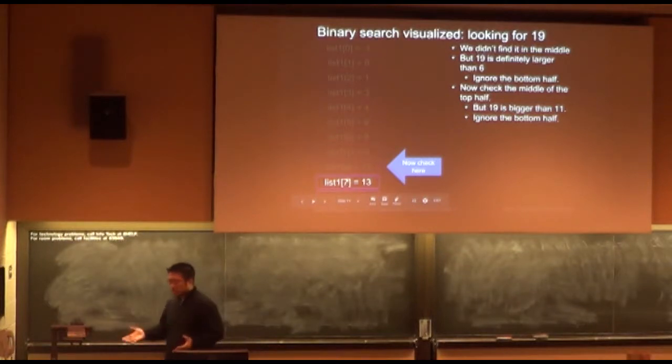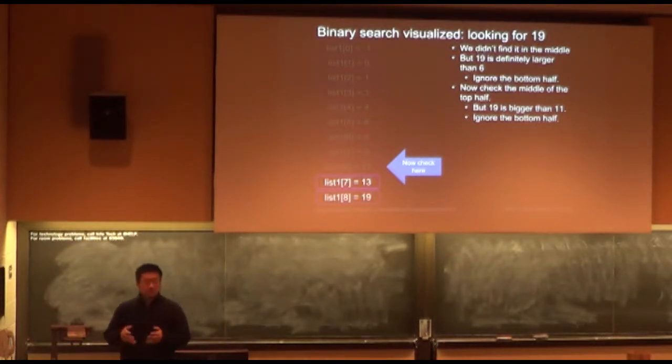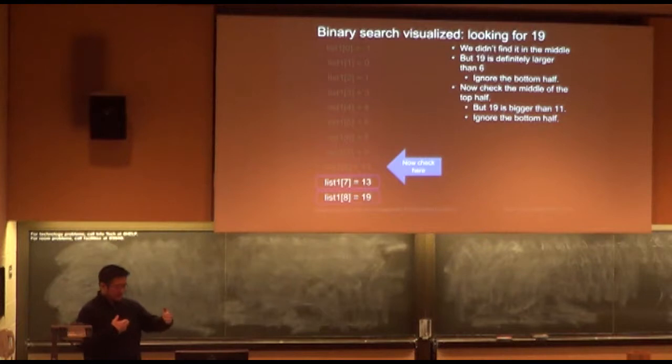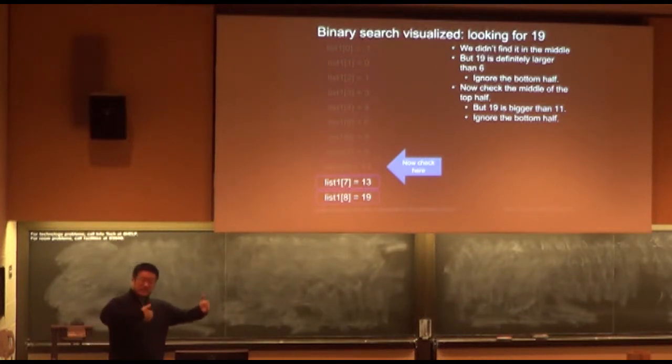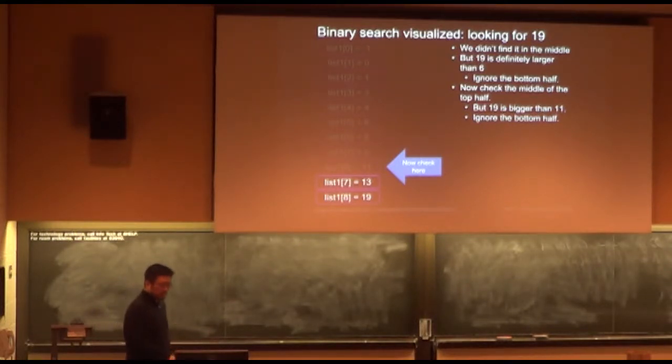So the structure of this code is going to be a while loop, and it's going to check to see what the range of the bottom and the top of the array is. Each time we find out what the middle is, we switch the bottom and the top members of the array that we're considering to be smaller and smaller and smaller until we find the number that we want.